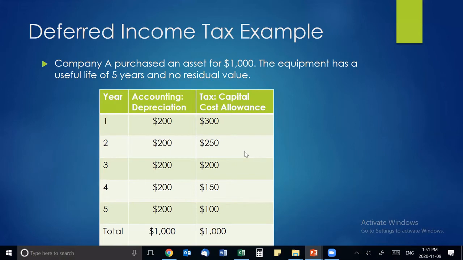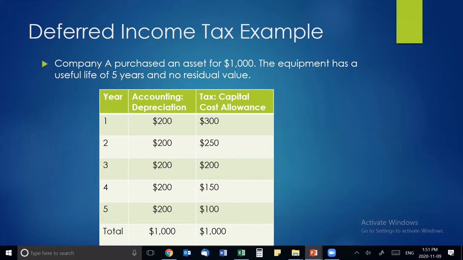But for capital cost allowance, if you have taken your tax courses yet, you're allowed to deduct anything from $0 to whatever the maximum percentage is. So the company can decide in a year where there's a loss, we don't want to take any CCA this year because we have a loss already. So we can take 0 CCA this year and save that deduction for a future year where there is income. Just keep in mind that for CCA, you're allowed to take anything between 0 and whatever the maximum percentage allowed is.